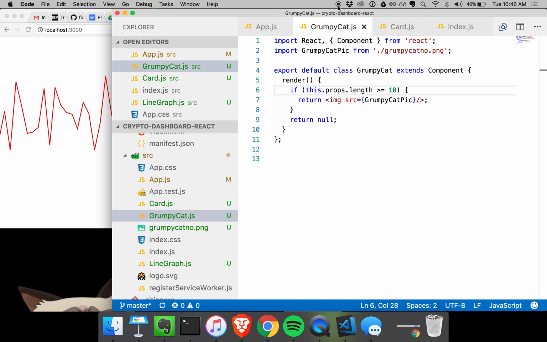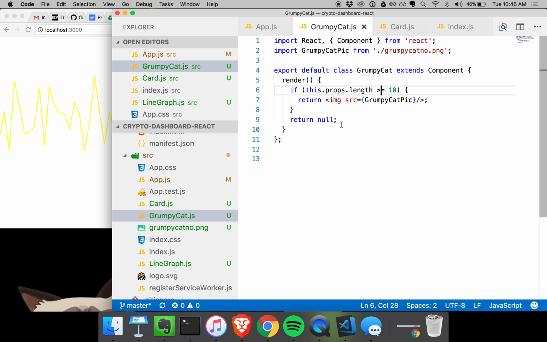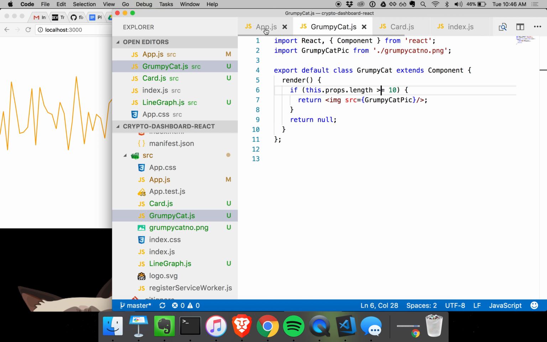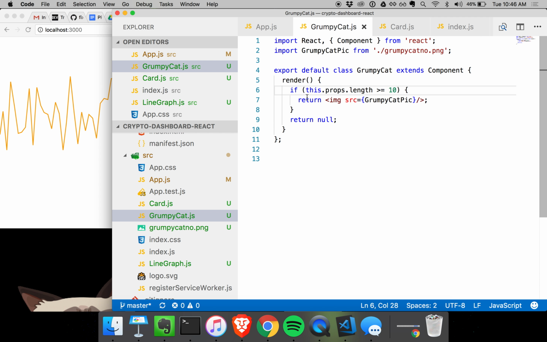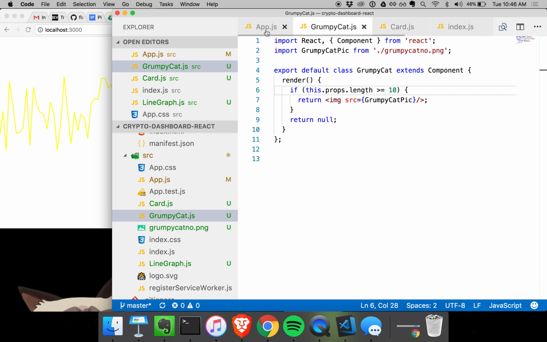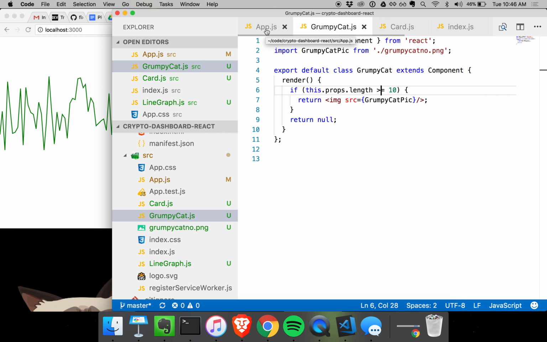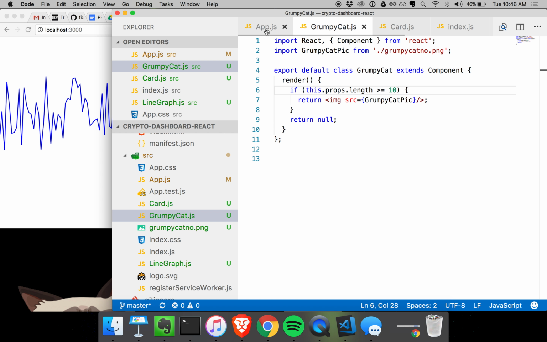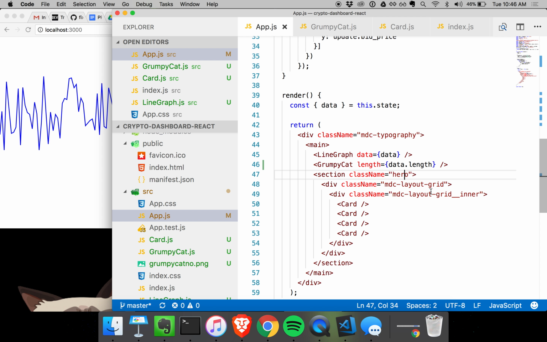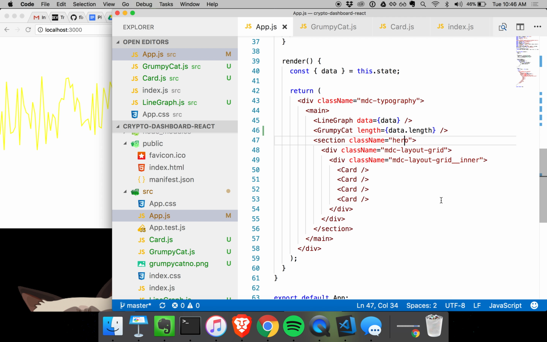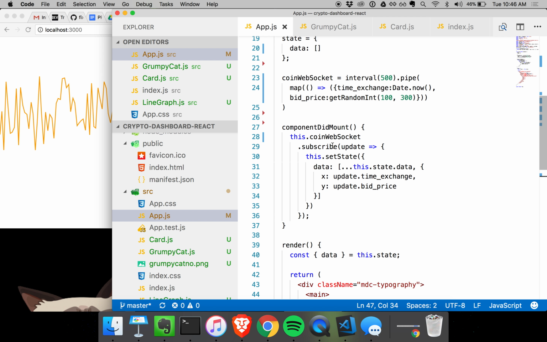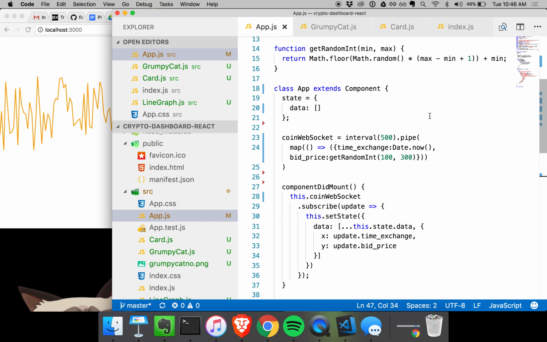Yeah, I mean, the JSX, the HTML-looking syntax, throws a lot of people because it looks like HTML in JavaScript, even though it's not. But pretty much everything else in React is, I mean, there's obviously some conventions, but they try to keep it as much raw JavaScript as possible. So that's why we can use if statements, we can use data.length, we can use all these regular JavaScript conventions.